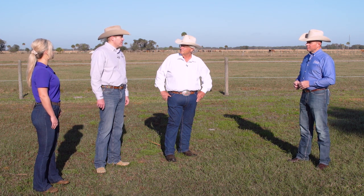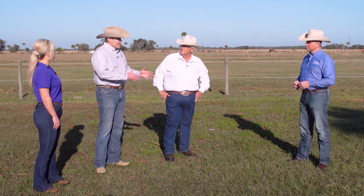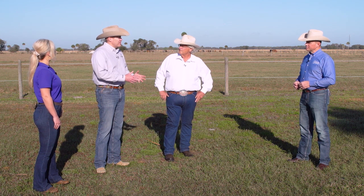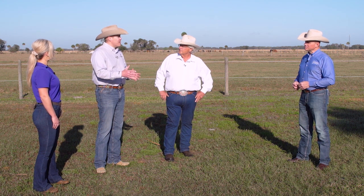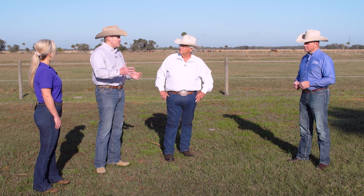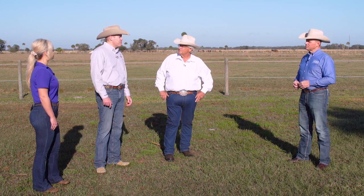And we know as input costs go up, we need to manage that. So stocking capacity is an issue, nutrient part of it is an issue. And just one more thing, Kevin, if we allow those weeds to really manage our forages, to try to get a pasture back into grazing production, you can easily go in and invest 3 to 5 years worth, and that's a big impact on our bottom line.